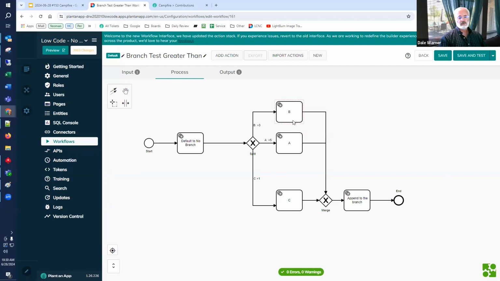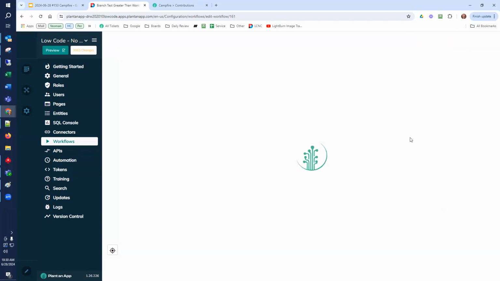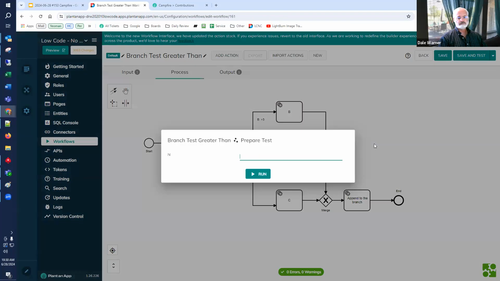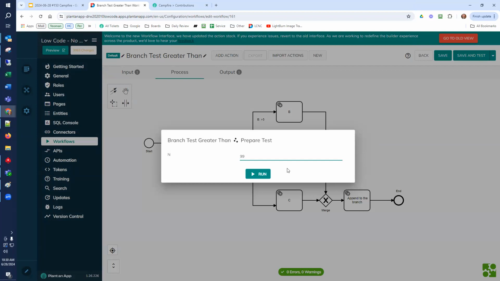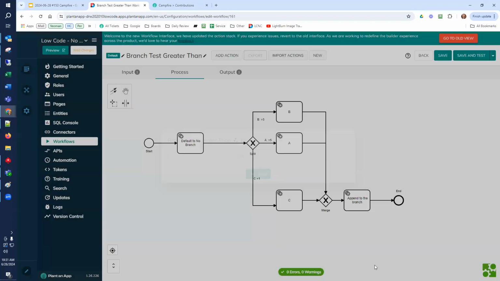So earlier we tried to reorder them, and it didn't make any difference. Now we've tried to change the arrows by re-adding them and adding the conditions. We did them in order, so now we're thinking that this is going to make B run first when we have a high value. And if not, then it's probably all down to the diagram or the ID of the action, maybe. That's it. Oh, there we go. Oh yeah, B ran first.